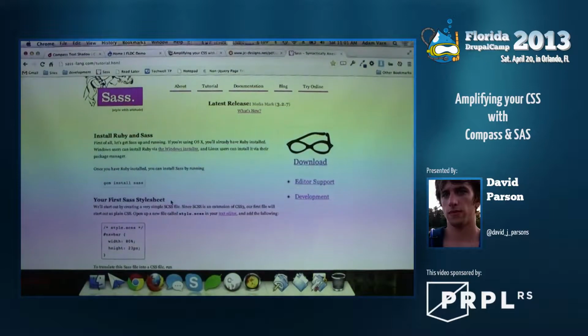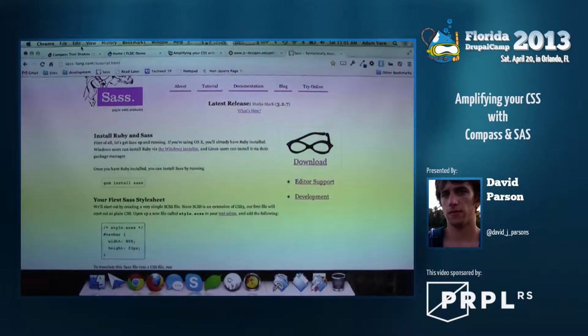With Less, the syntax and features are very similar, but you put the Less file on the server, and there's a JavaScript that compiles it on the fly. The biggest difference is that if you have a highly trafficked site, the JavaScript has to compile all the time, so you're adding to your page request and it's going to be a little bit slower. I think there's a way to do Less locally, but you're still basically in the same situation. SASS is becoming a lot more popular because it's easier to do locally and gives you more flexibility.